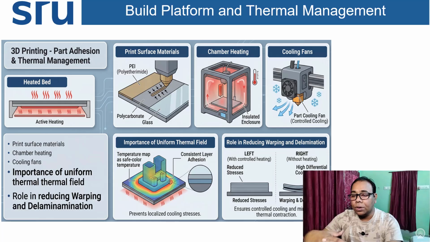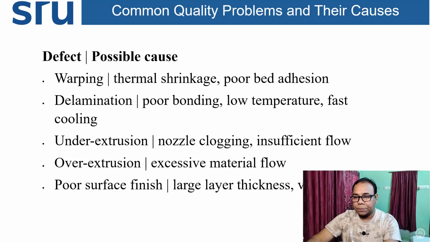Similarly, a delamination effect may also come. Because of delamination, layer upon layer separation will start, and that comes under defective product. That's why thermal management is very important. One has to ensure that the optimal temperature required in the build chamber is maintained. In that case, cooling of the chamber is required. There are various ways of cooling the chamber.